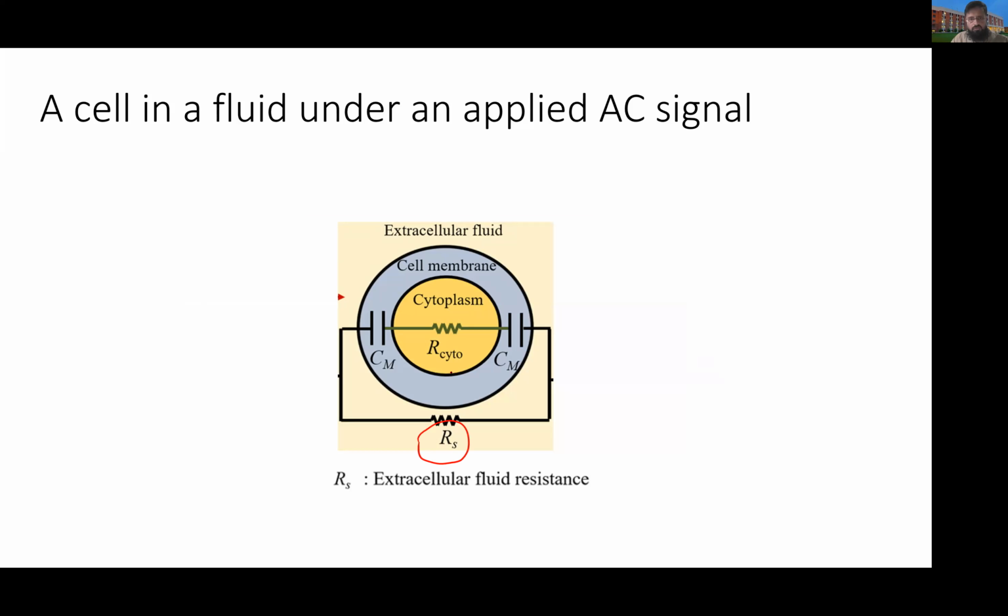Now, from this simple picture, we want to understand what happens if you have two electrodes and your cell is in between those two electrodes. Like in the previous slide, we saw that there is this aperture and the cell is passing through that aperture. So now we want to connect these electrodes, let's say positive and negative, and see what the complete electrical picture of this device will be.